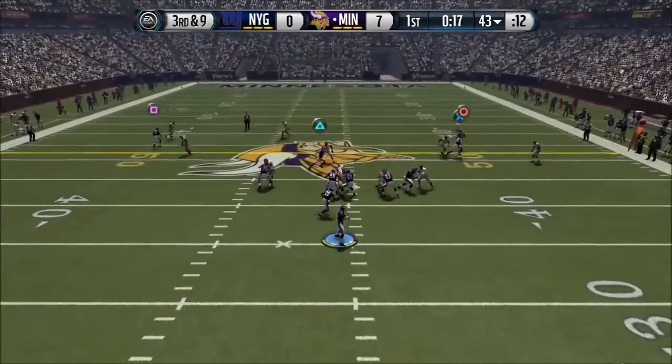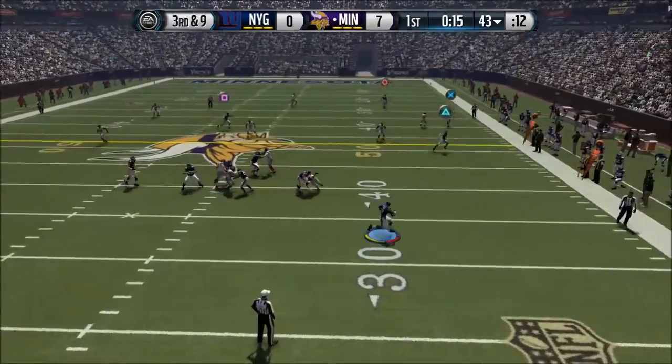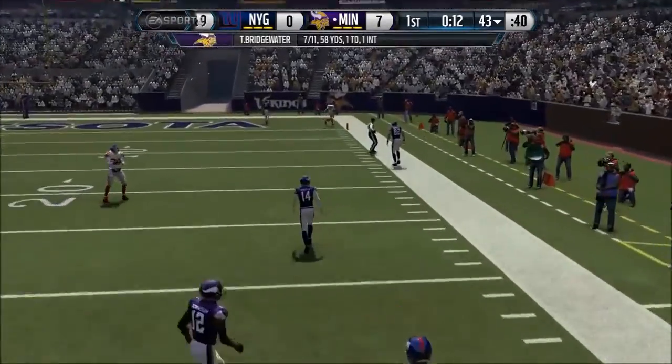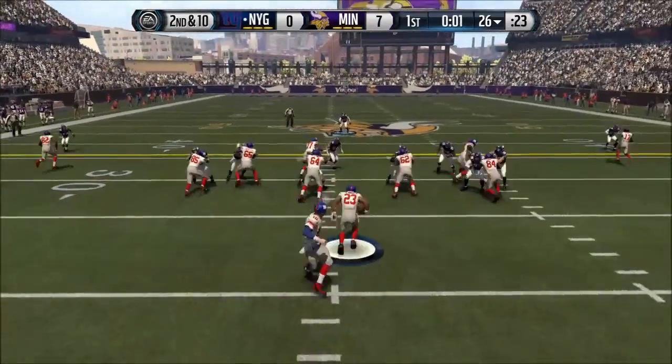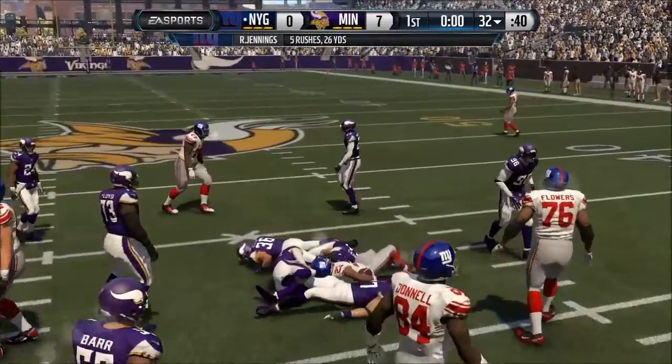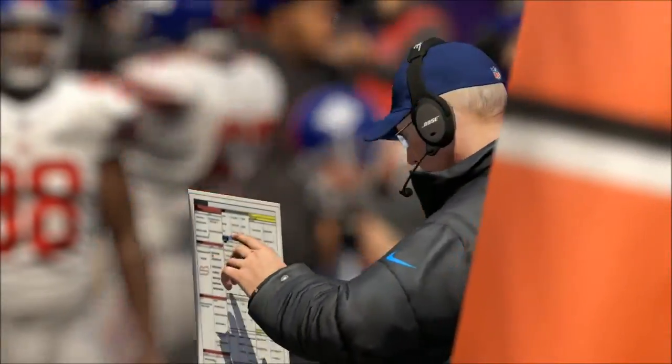Send Adrian Peterson back into the backfield. He's going to look. He's got a lot of time rolling right. He's going to keep rolling. Finds a man deep, open downfield, but throws it out of bounds. A bad pass by Teddy Bridgewater. Really can't afford that in that situation. Could have been a big play, but it was incomplete.